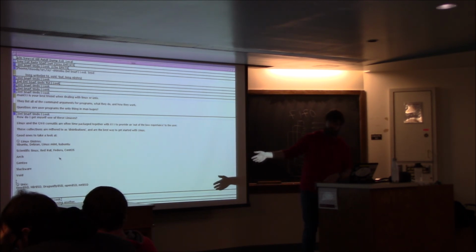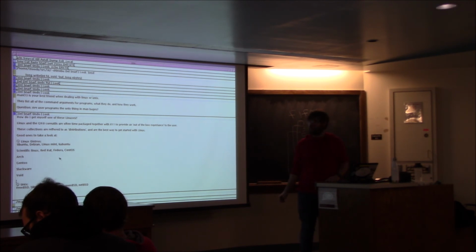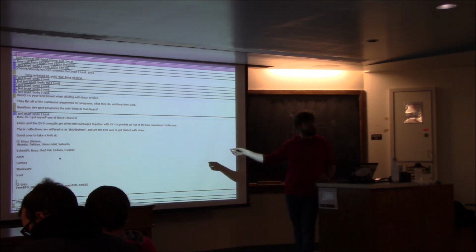In my two cents, I'm more of a Unix guy than a Linux guy, so I have examples of both. For beginners, I recommend Linux. Unix is a bit less forgiving just because fewer people use it, so there's less documentation on it. But for Linux distributions, you have Ubuntu, Debian, Linux Mint, Kubuntu, things like that. All of your Debian-based derivatives are probably the most used for personal use.